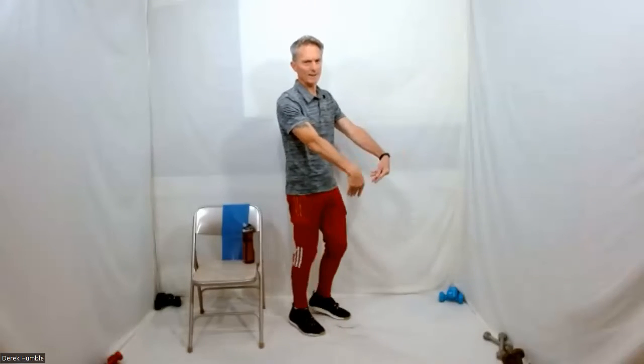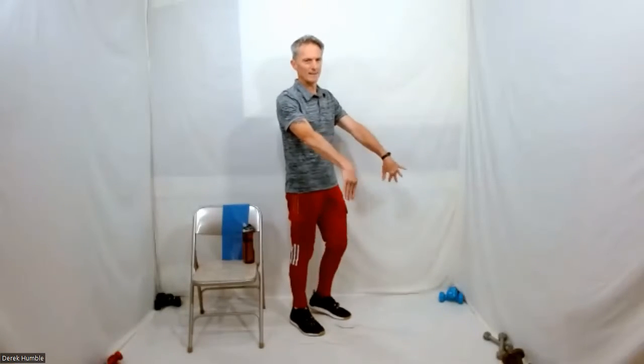Awesome. Back to your toe tap straight down. Heart lifted. Fantastic. And back to our rolling march again. Balls of your feet. Excellent. Hands, just going to roll them in front. Excellent. Change direction. Just keep them up front so you can see where they are here. Excellent.